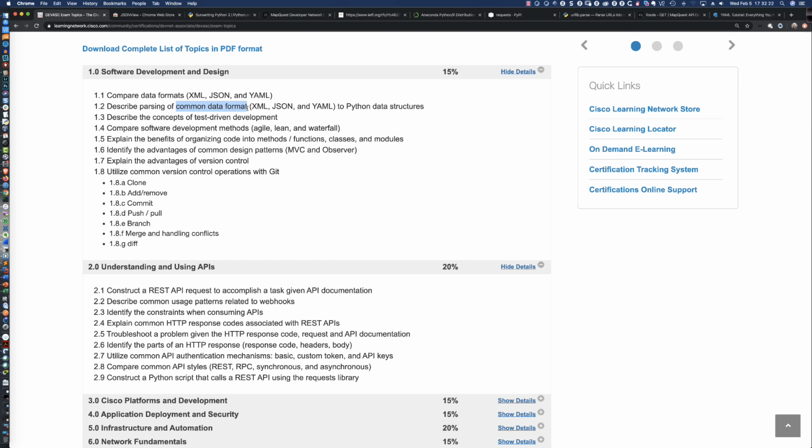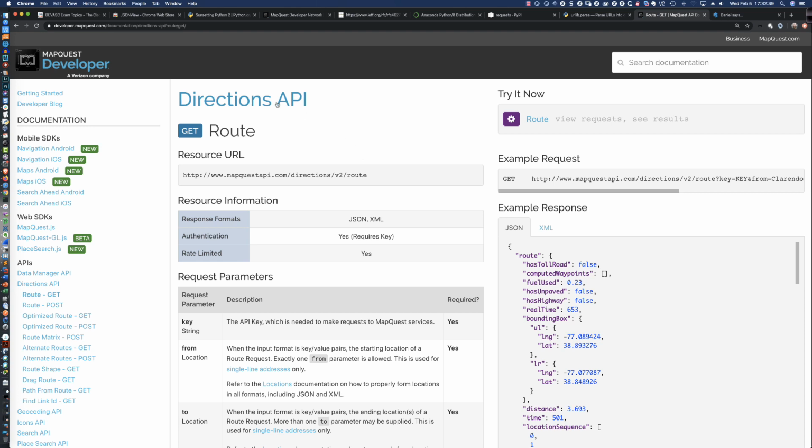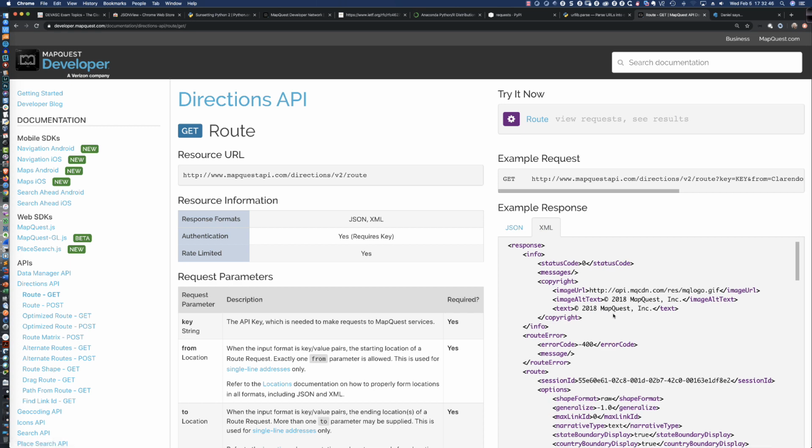We're working with JSON. But the takeaway here is, think of XML, JSON, and YAML as simply three different ways of responding to your request, and it's just a different way to format the data. And if I were to go back over here to the directions API for the get route, you can see that that's what XML looks like.